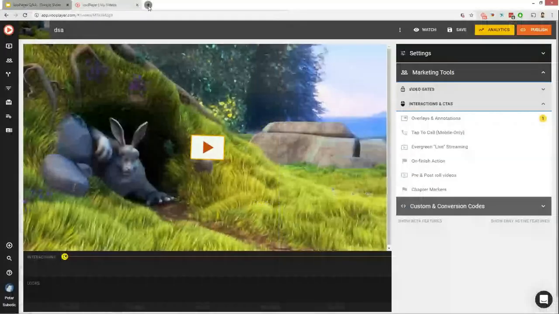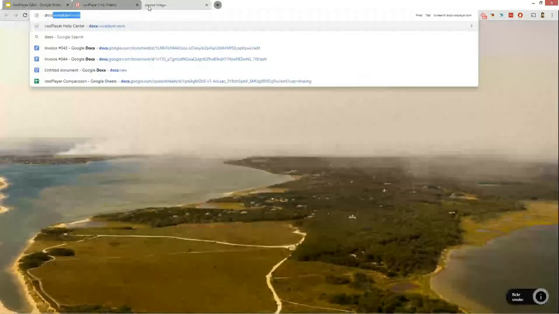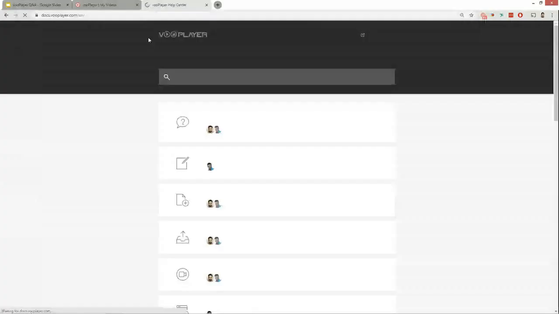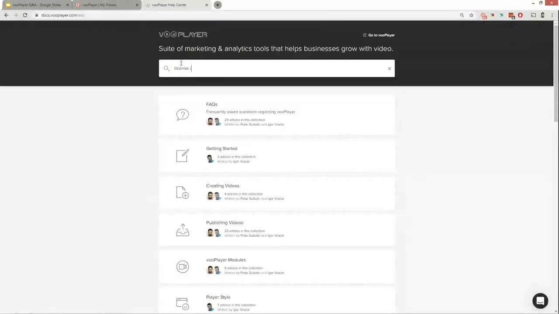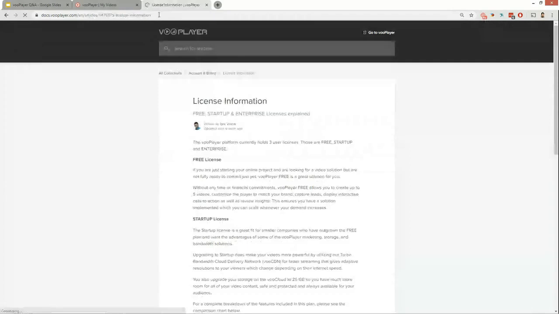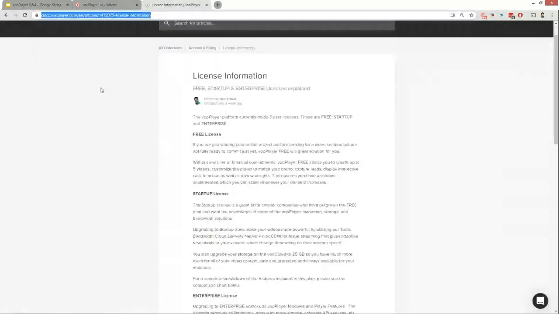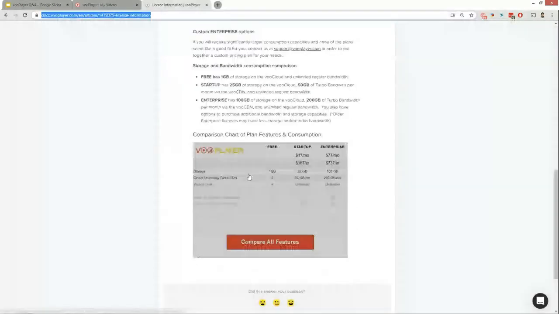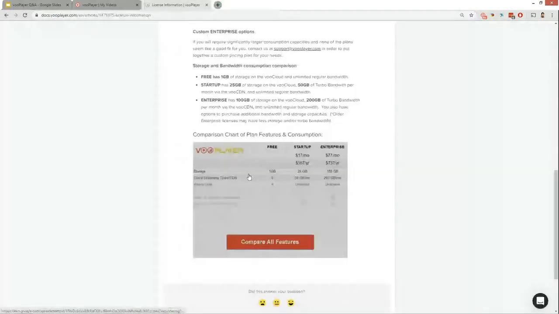If not, you can always come to docs.vooplayer.com and search for license information, I believe is the name of that article. In that article, you have the licenses broken down a little bit wordier, but at the bottom of the article, you have that same link to that same comparison sheet.